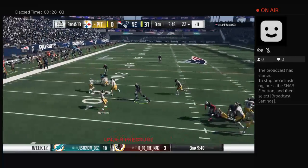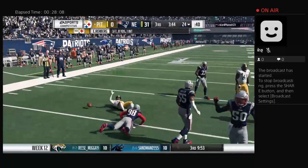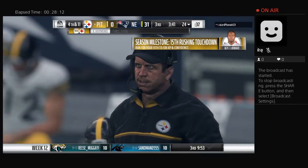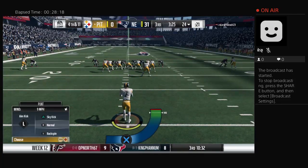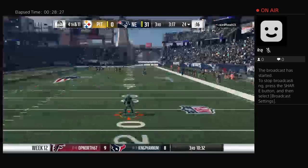Now on 3rd and long, they'll look to throw. And a quick throw here, that's complete. And he'll go down just shy of the 25 at the 24-yard line. They stop him for only 3 that time, and that'll bring up 4th down. The goal of a wide receiver screen is get enough blockers in front to create a wall and let him pick his spot to run the football. How about the defense there, swarming to it and not allowing that to happen? Did not let him get downfield.